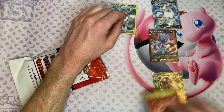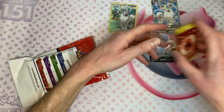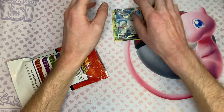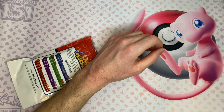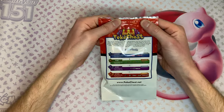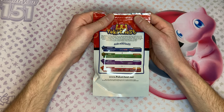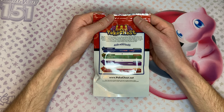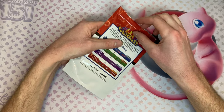I mean, Pokerev, I've gone his 1 in 10 chance multiple times and 1 in 25 chance multiple times. But I have not gone hit after hit after hit like this. It's insane. All right, it's time for the mystery pack. Will we get a Wizards of the Coast pack, a Black and White pack, a Sun and Moon, XY, or Evolving Skies pack, or a Scarlet and Violet or Sword and Shield? Let's find out.